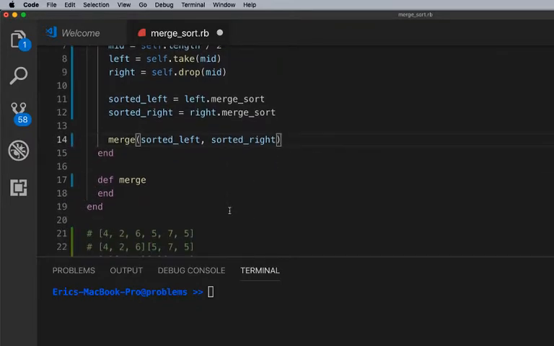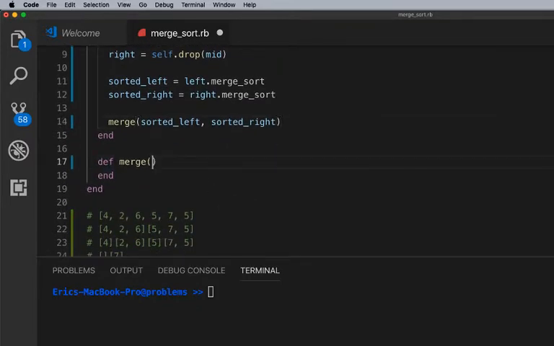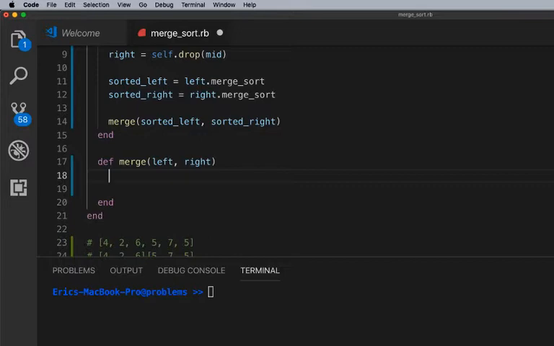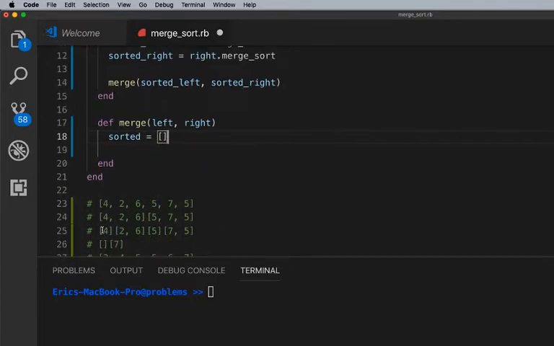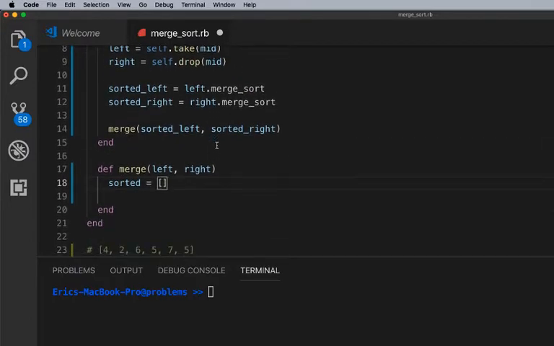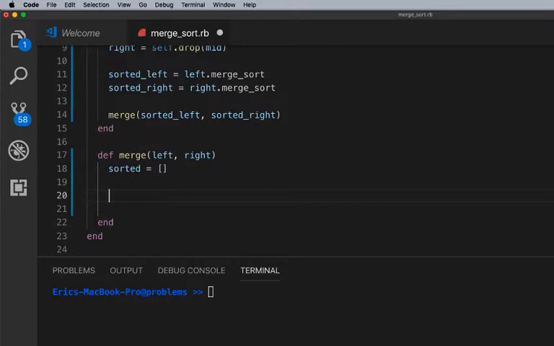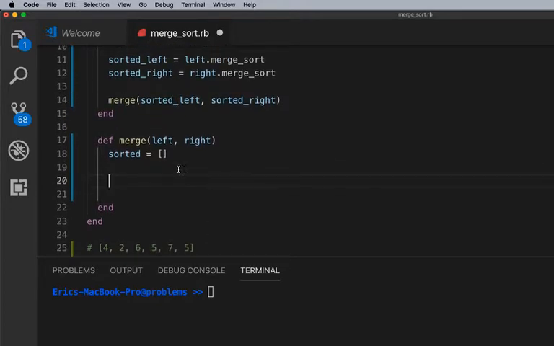Okay, so merge should accept left and right. Here, first I'm going to start by defining an empty array, sorted, that we're going to shovel the first compared element into. So we've got the sorted array that is empty, and we're going to loop until the left or right side's length is 0.